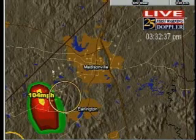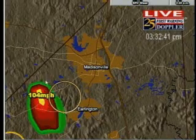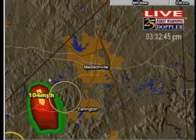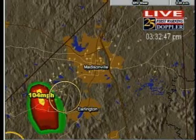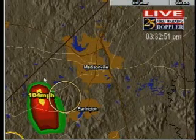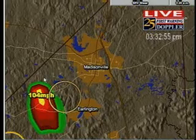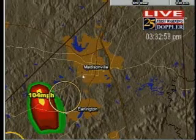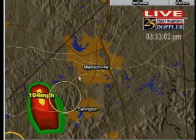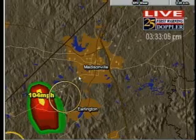So now is the time that you have to be in your shelter. We're going to walk you through this storm. Stay calm. Just get into that lowest floor of your home. If you're in a mobile home or trailer, hopefully you're already out of there. If you're northeast of Madisonville, you still have time to get out of your mobile home or trailer. But if you're in the southwest side of Madisonville, now is the time to hang on, to hunker down, stay in that tornado-safe area, and just be careful.